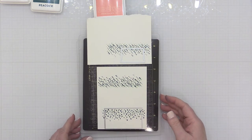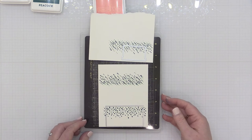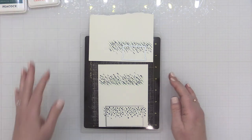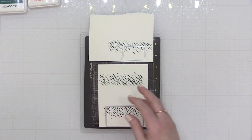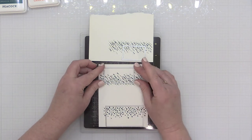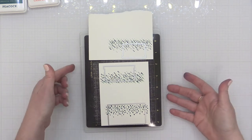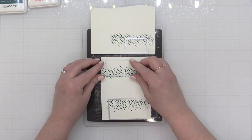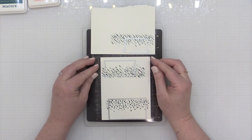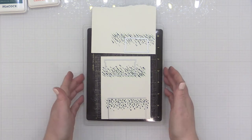Now today, I do cut into my magnet. Yes, I feel like I get really good cutting results when I do that. It means I will probably have to replace my magnet more frequently, but that's okay because I'm not replacing my cutting pad. The thing that it allows me to do is really throw my dies on here and they kind of stay in place. And then I don't really need any tape to hold them in place.